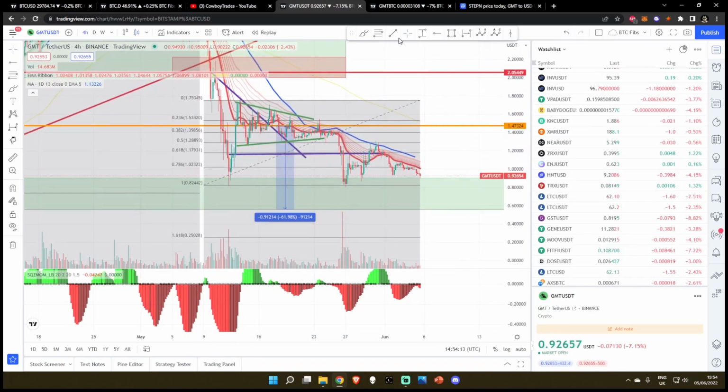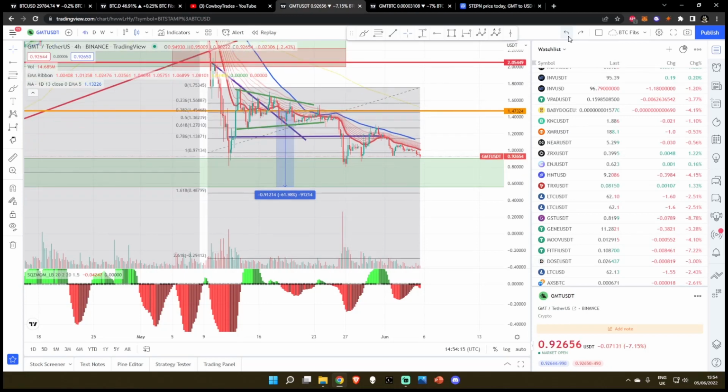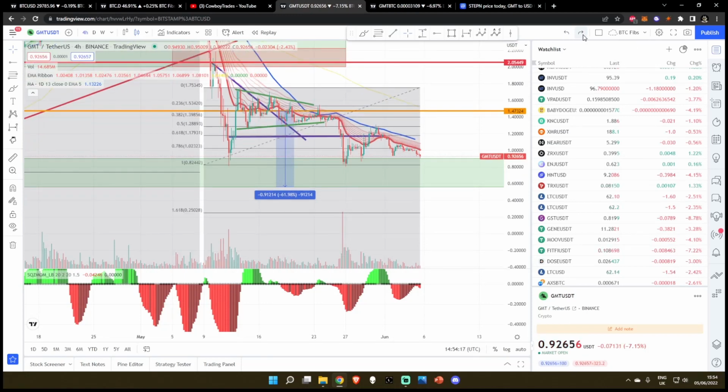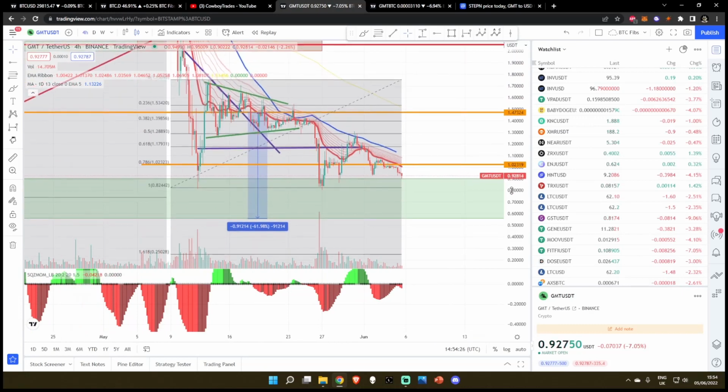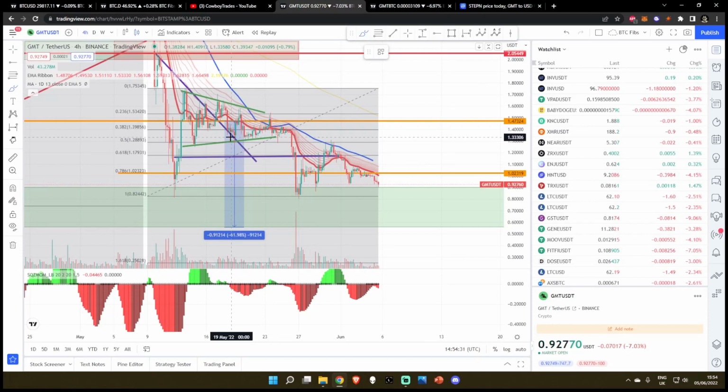So when you draw it from the wick, actually, when you draw it from anything, we have capitulated below the 786. So that's not a good sign in and of itself either. Let's see, this was $1, also a psychological level that we've now capitulated below, and I just see a ton of M-ness and choppiness on this chart.